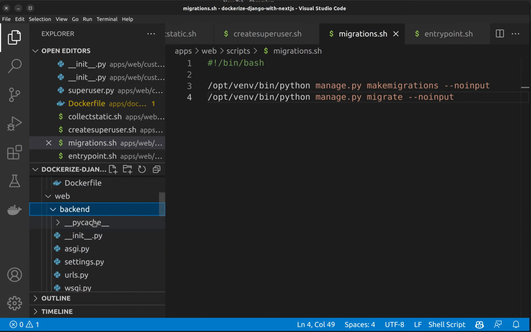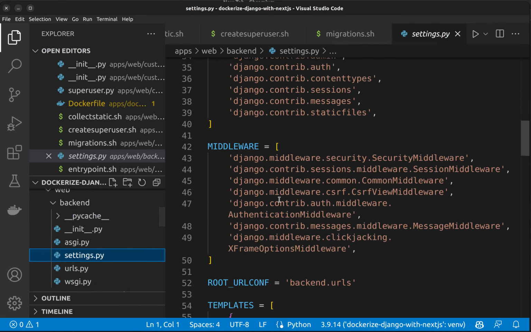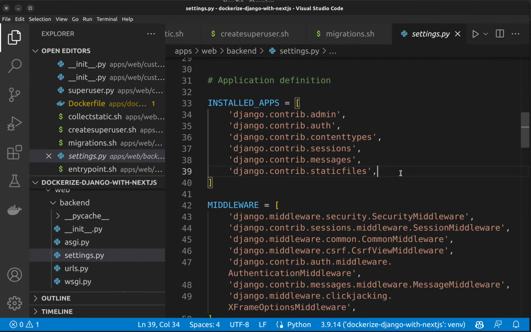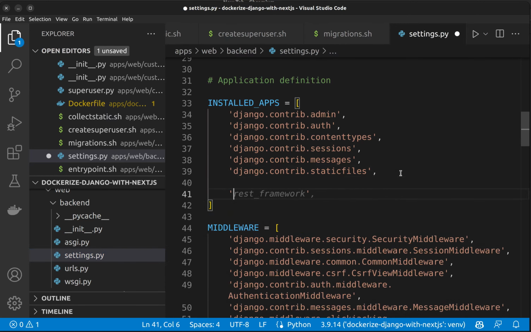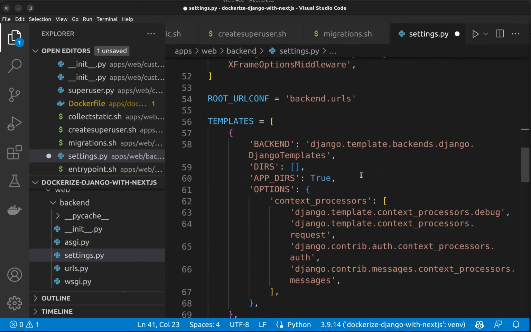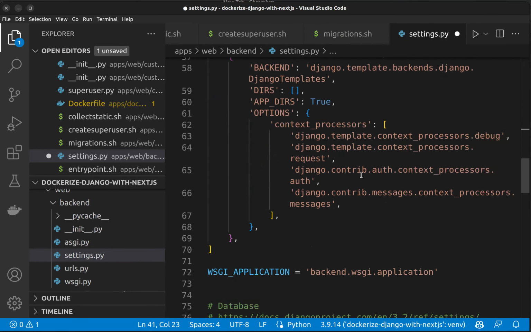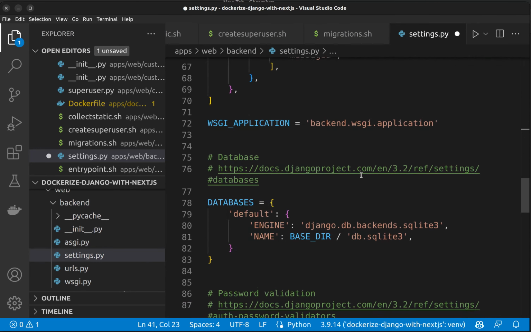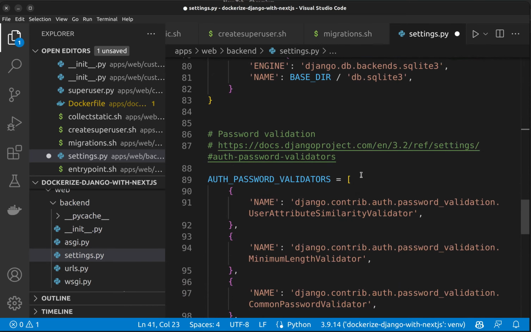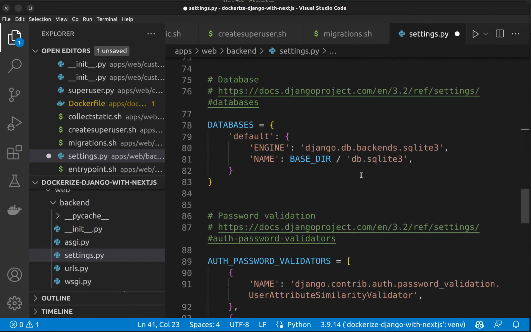So let's go to settings, and then static, in settings, into our installed apps for our custom commands. Okay, and now I should install whitenoise for Django to serve the static files which are there in admin. So let's go to middlewares.